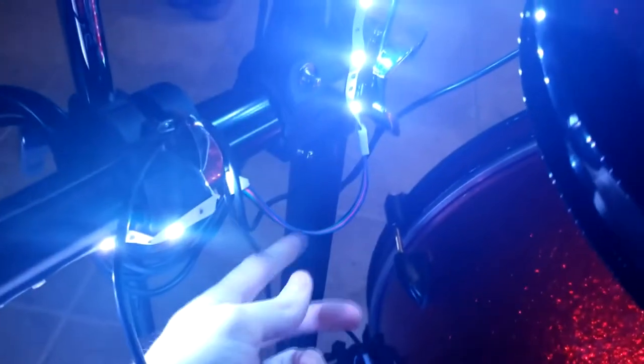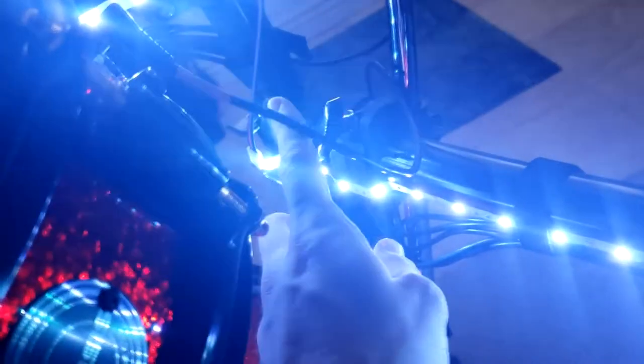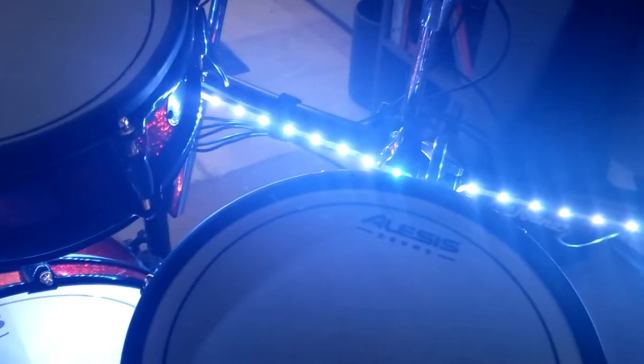One other thing I forgot to mention: I have a drum rack, but if I wrapped LED lights around the whole thing I wouldn't be able to take it apart or fold it up without tearing off those LED lights. So in the same package that came with the splitter and the extension cable, it also came with these jumpers. At each hinge I just jumped the LED light onto the next piece of the rack. So when it is time to take these somewhere or transport them, we can just unplug the different connections and fold it up or take it apart.